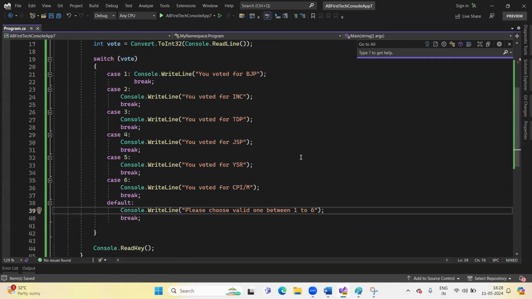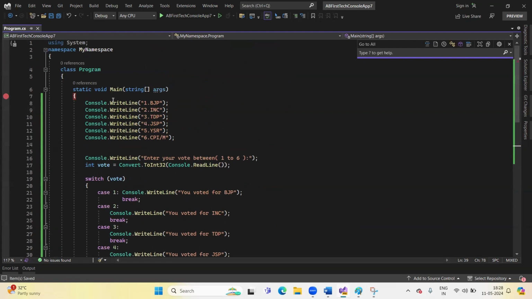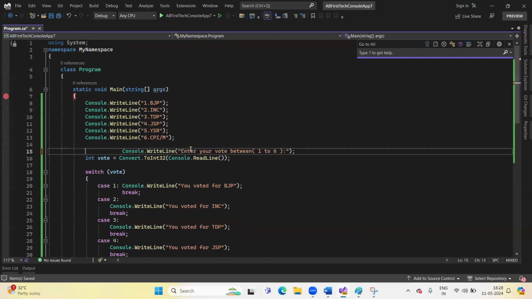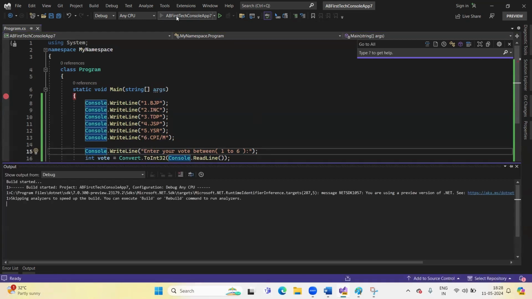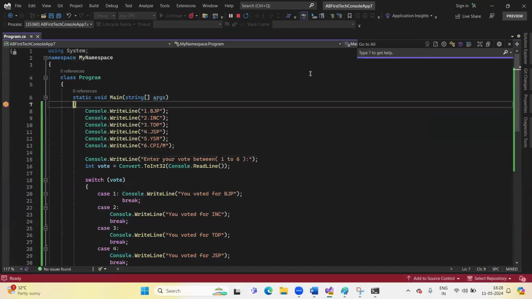In this particular scenario, we can go for a switch case. There are multiple choices, and based on the user selection, whatever he selected, I want to display. What is the advantage here? Based on this choice, it will directly go to that particular choice. It won't check other conditions like your if statement. Let me run this program. Here are the choices.